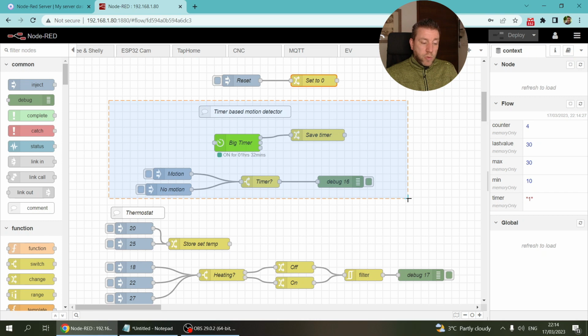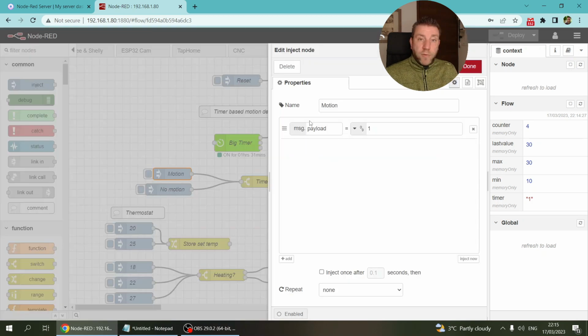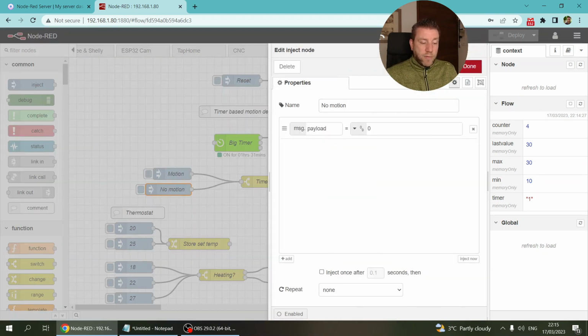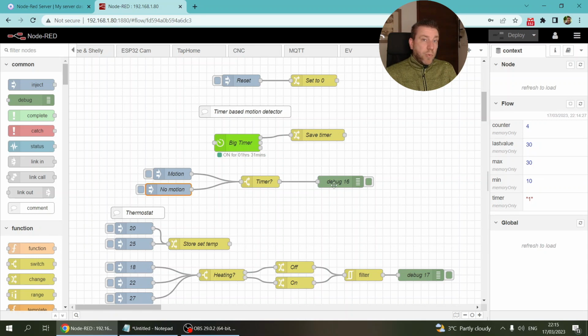Let's say you want to do a timer-based motion detection. So you have a motion detector which is going to send you two pieces of information, whether there is motion or no motion. And for the sake of simplicity, I said that if you have motion, it's going to send a value of 1, and if you don't have motion, it's going to send you a value of 0. And you want to process this data depending on a timer. Let's say you only want to do something with this motion detection if it's happening between, I don't know, 10 o'clock and midnight. So for this, we can use a timer.